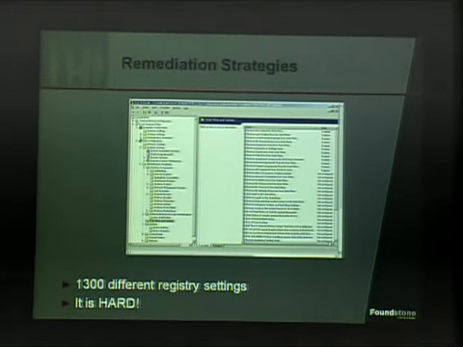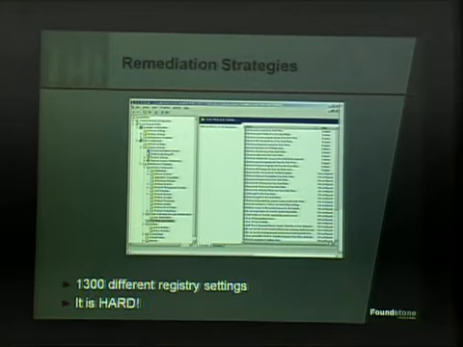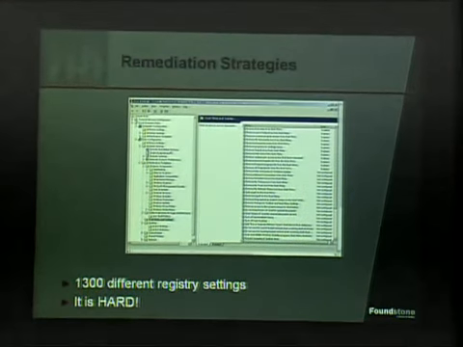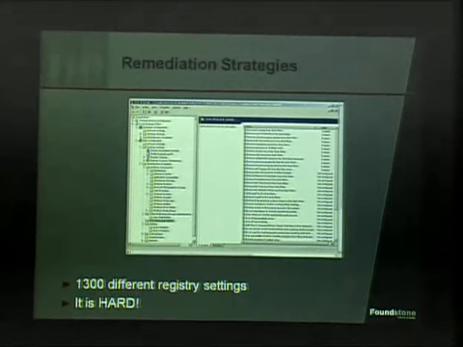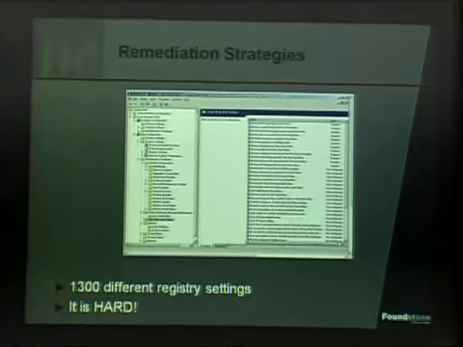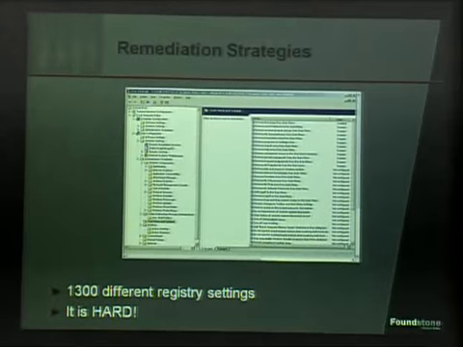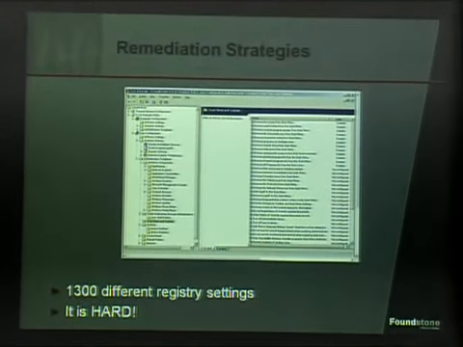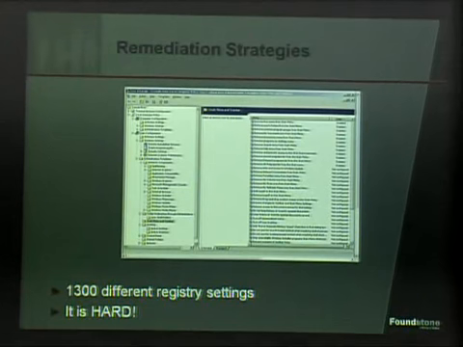So when thinking about the remediation strategies, I originally thought it would be really simple to harden the box, at least using the Citrix Presentation Server, where they would give you the options: disable access to the file system, disable access to executables. But it's not how it works. Essentially, Citrix doesn't even talk about hardening in any of the guides. Anyone been through the Citrix guide?